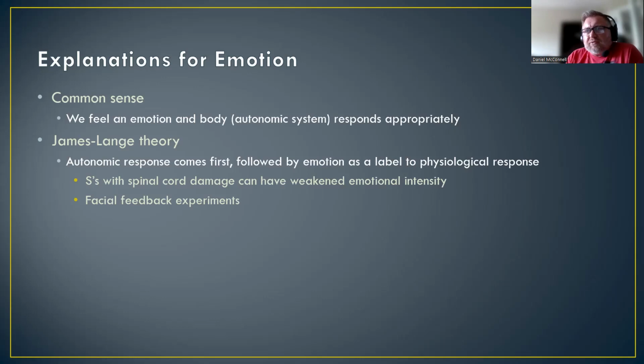So in this case, being able to experience our body's emotional system reactions, right? The action of the autonomic nervous system, specifically the sympathetic response, has to come first, and is our ability to perceive that through this process of interoception, which we covered in the previous slide about detecting when we're hungry, for example, in the previous half of these notes. Same thing applies here: perceiving my body's internal states causes me to feel the emotion. Just like perceiving my body's internal state might cause me to feel hungry, here perceiving my body's internal state causes me to feel fear or anger or happiness, and so on and so forth.